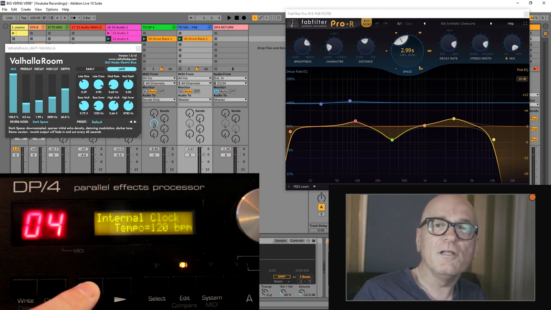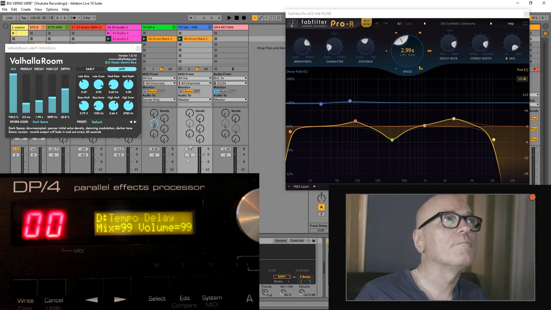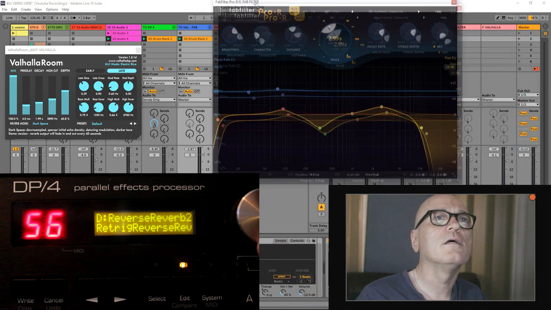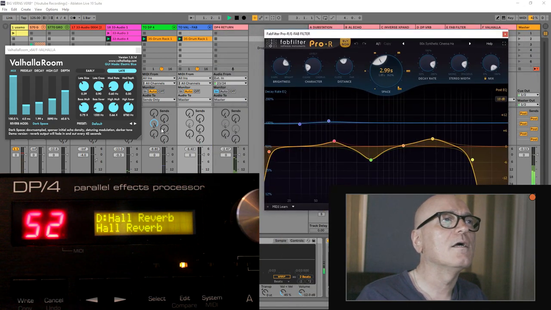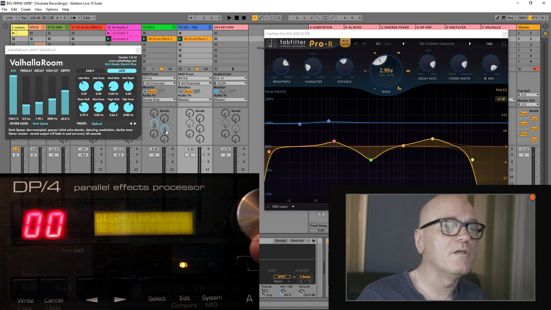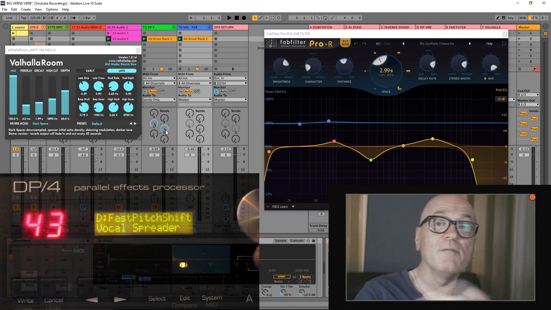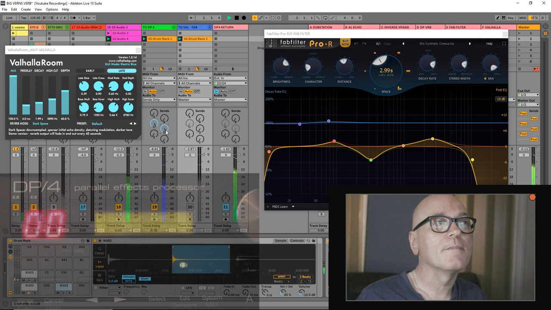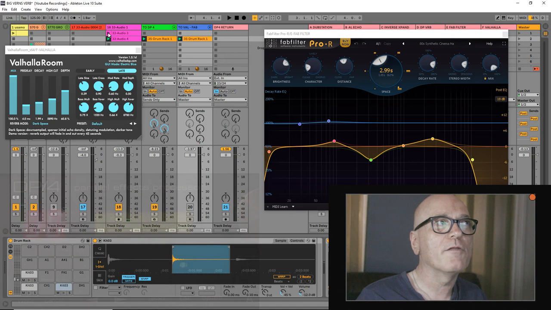And then I thought, well, I still want to hear reverb from the DP4. So, here we go. So I'm going to send, now I've got to be careful here because I can get howling crazy feedback. I think it's this one. Yeah, that's fine. So I'm just adding in a reverb from the DP4 as well. I just went to a hall program. I haven't even bothered editing it. And that's what happened. Let's put another junky XL loops in there. This one.